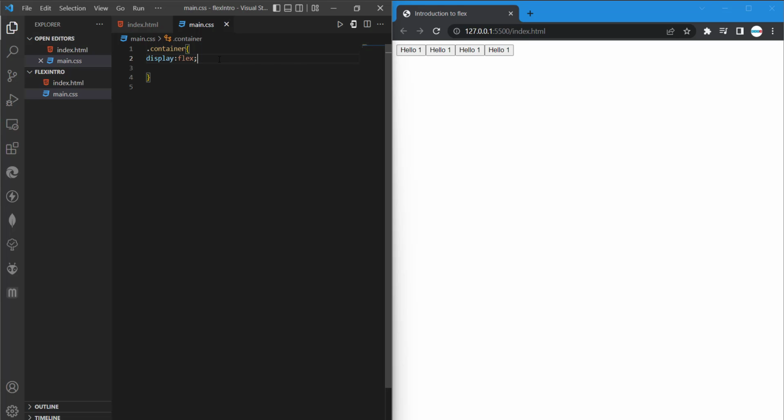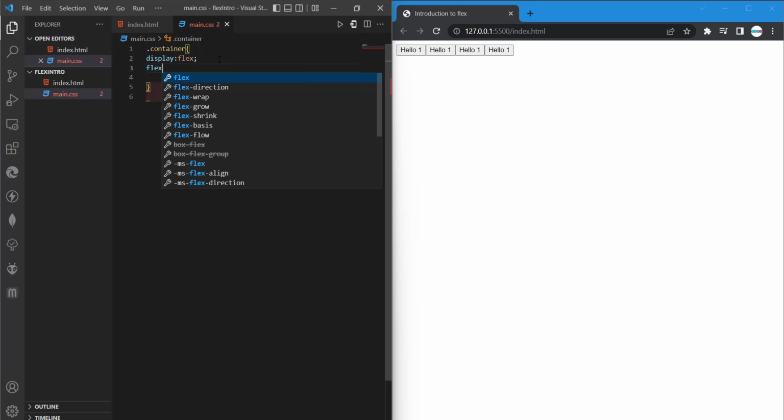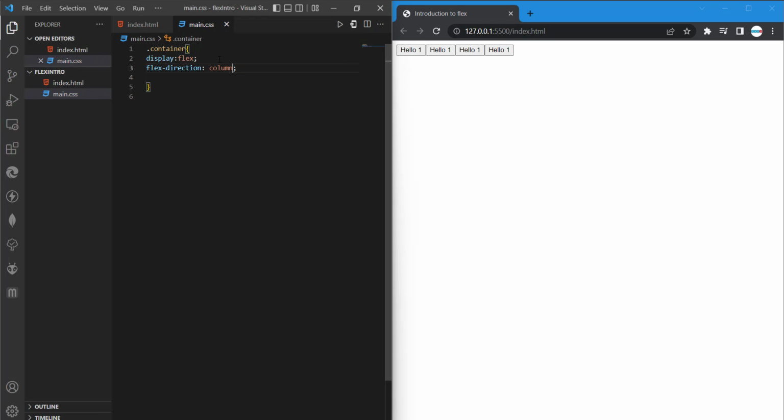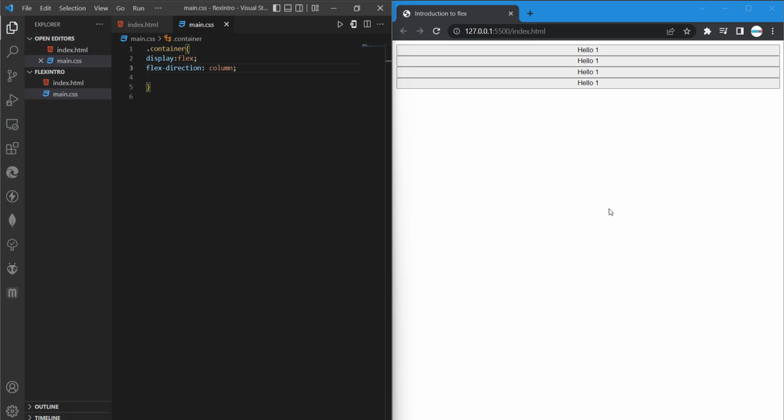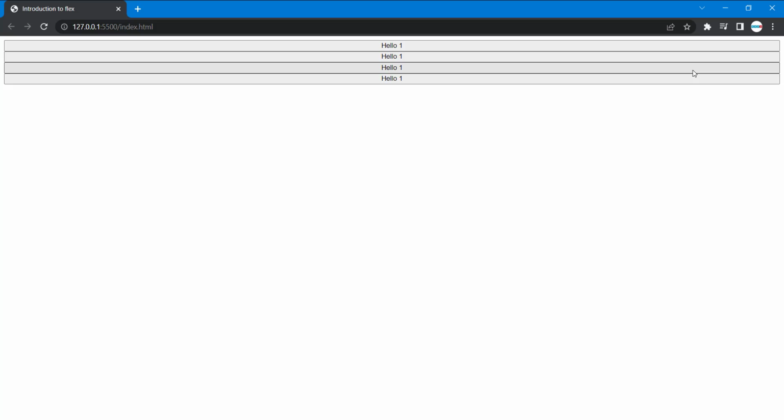If you want the buttons or your HTML elements to be vertical, that's a column, you do flex-direction: column. You can see we have it vertical. If I enlarge it, it's spanning the whole screen.